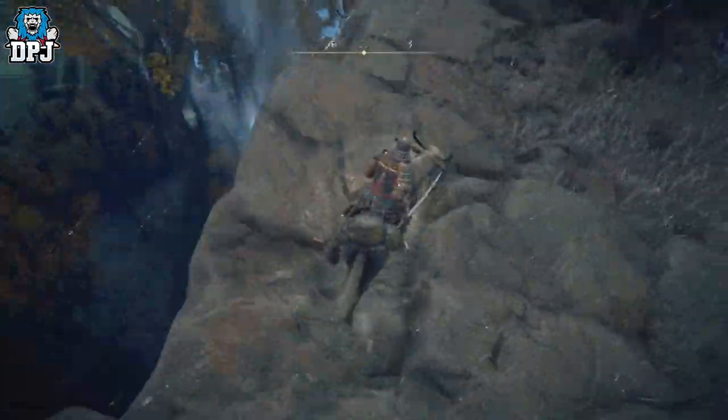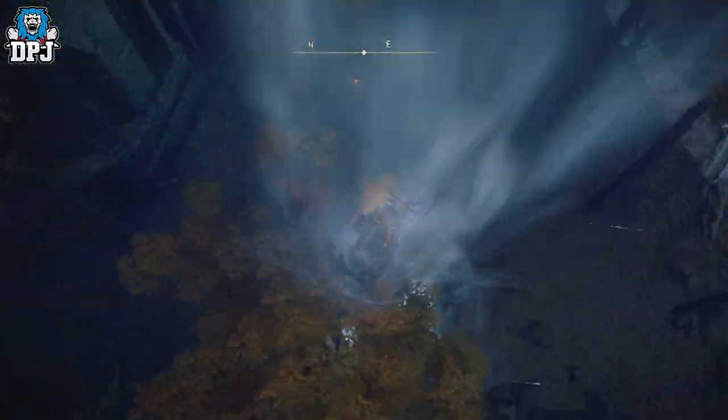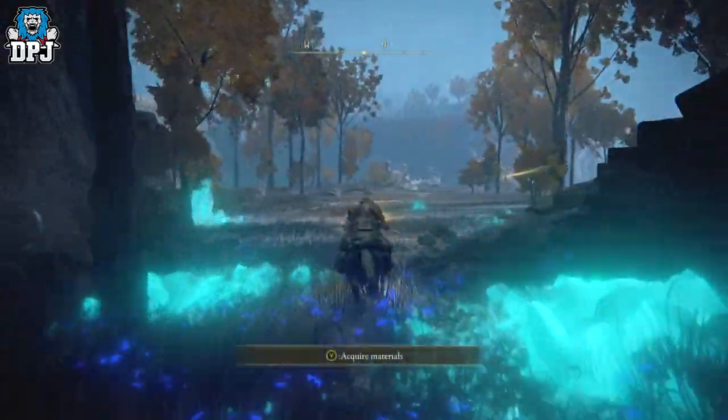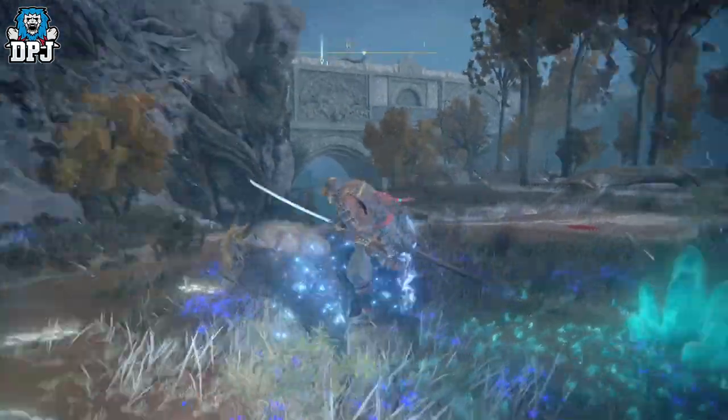Now there is another thing you can jump down on here, guys, so don't stress about that. There it is, just like so. And now, guys, we are at another spot. You can see the Knight's Cavalry there. It will only appear at night.